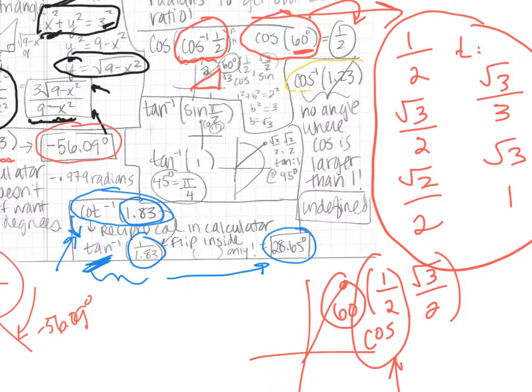Over here, inverse cos of 1.23. The value inside is a ratio. Like if you have 1 over 2, that's 0.5. The reason we have some other funky ones like 0.82, it's fine. You can have a ratio. Ratios are decimals; you could have it in fraction form, or you can have it written as a decimal. But anyways, we never have a value on the unit circle where the cos is larger than 1. So there is no value, it's undefined.